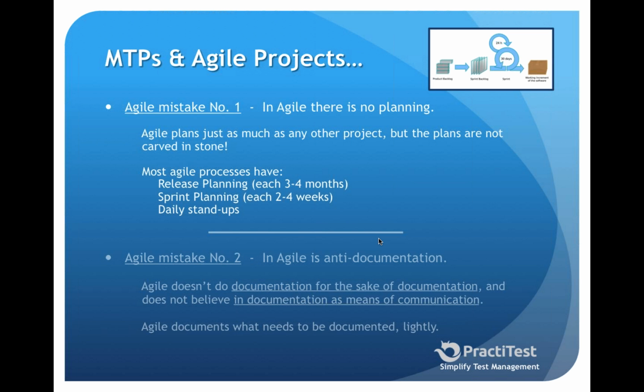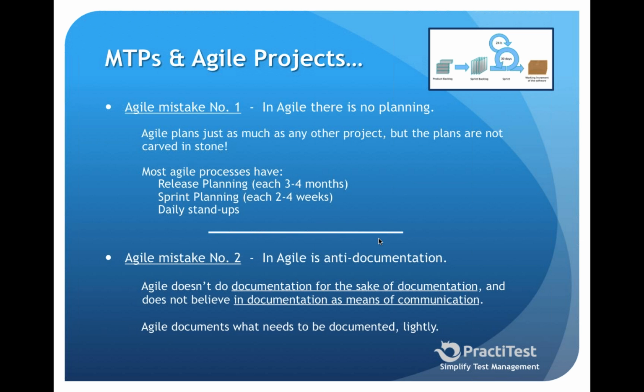The second mistake that people tend to have is to think that Agile is against documentation. And again, this is completely untrue. If you go over the Agile manifesto and try to understand what Agile is against, it's against documentation for the sake of documentation. If you remember all those times where we needed to write very big documents that we knew for a fact at the beginning that no one wanted, then these are the documents we don't want to have.